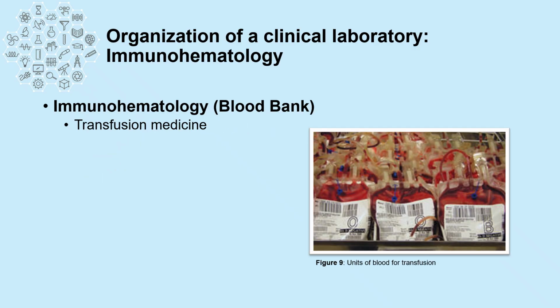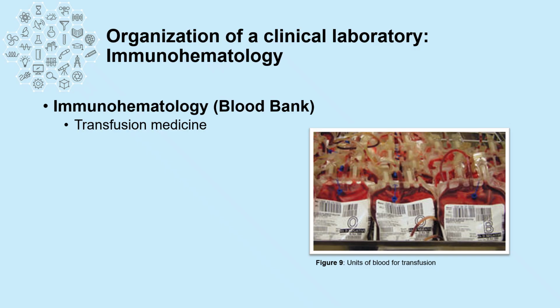Blood bank, or immunohematology, most people say blood bank, is going to help us identify somebody's blood type. So that's called a type. And then what we want to do is screen that person's blood for less common antibodies. So type and screen are the common tests that you do in blood bank. And then if somebody is in need of blood, we want to do what's called a cross match.